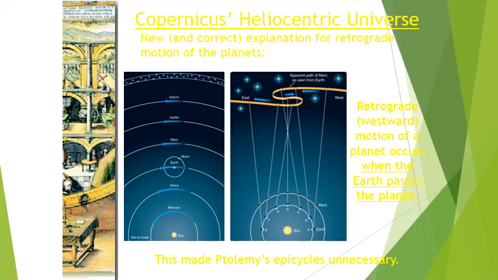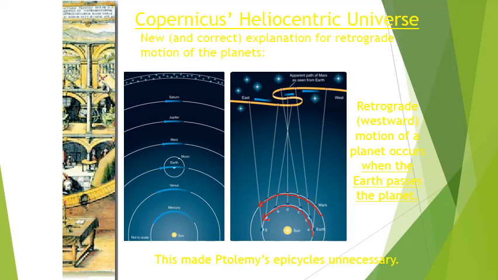That Copernicus could explain this apparent retrograde motion much more simply by putting the sun at the center of things. And so you have essentially the Earth going around the sun and a planet such as Mars going around the sun. Because the Earth is closer to the sun than Mars, it's kind of like sprinters or runners going around a track. So the Earth is going around the sun on an inner lane compared to the orbit of Mars, and therefore the Earth is actually going faster. It's going to pass Mars as it goes around on the inside part of the track.